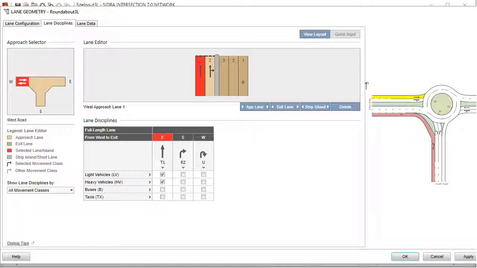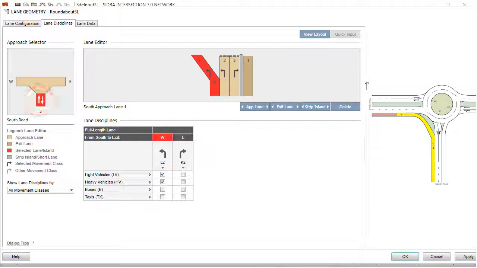Check the movements on the layout display as you allocate them to approach lanes. Select the west leg and allocate the U-turn movement to lane 2 by checking the boxes for both the light and heavy movement classes. To allocate the movement from south to west for the buses and taxis, select Approach Lane 1 of the south leg.